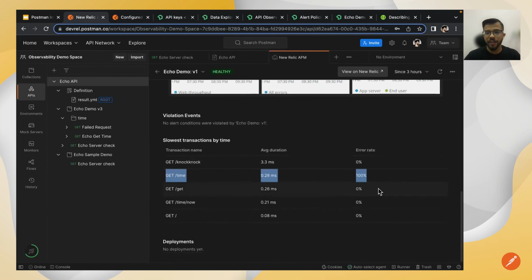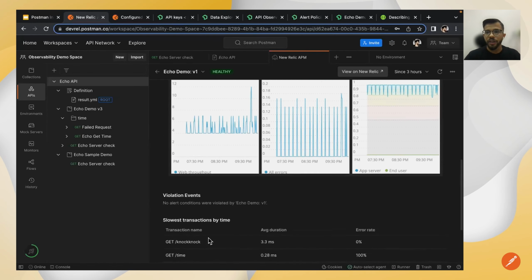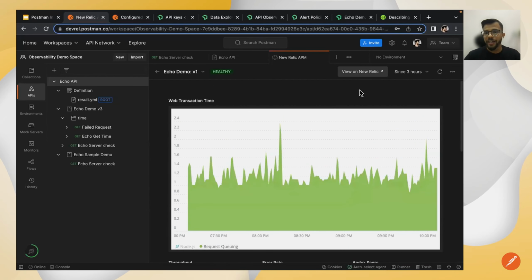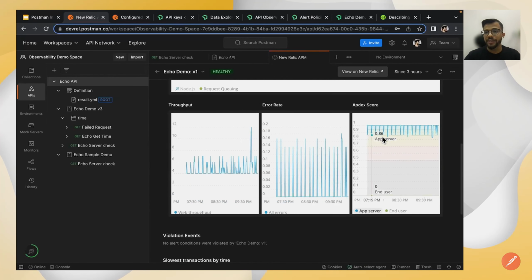So let's debug that. Any deployments that might have happened in the last 1 or 2 days will also show up here. We got the alert that something is wrong, we went to this view in Postman, and here we can see the Apdex is dipping.